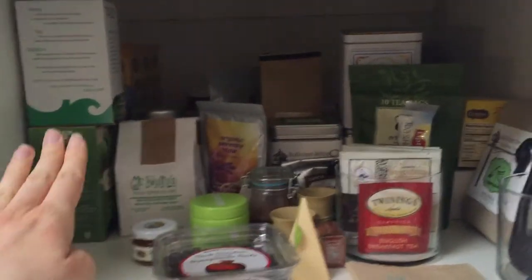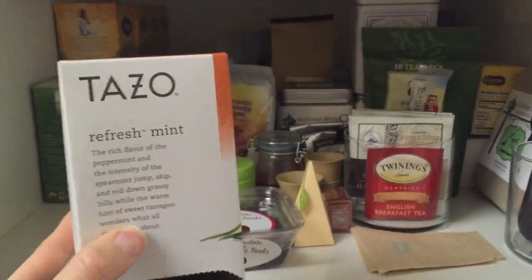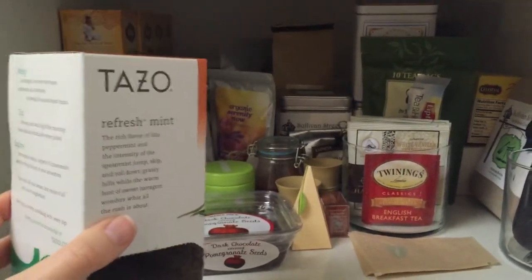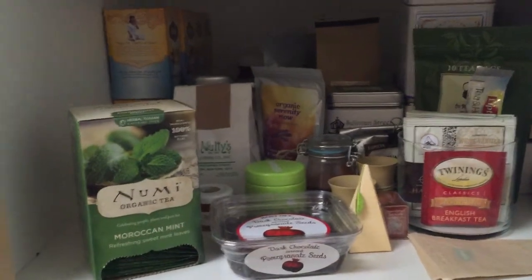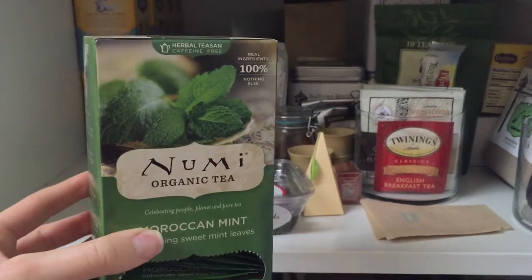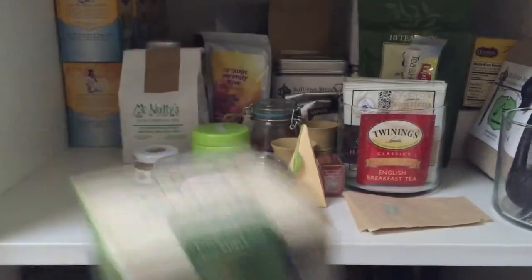The rest of the teas in boxes are all herbal teas. First are two mint teas. This is the Tazo Refresh — I really love mint teas after dinner, it's just a good basic mint tea. My favorite mint tea is the Numi Moroccan Mint. I love this — I've gone through tons of boxes. It's not too overpowering, so if you don't like super minty teas, this is really nice. Definitely a must-try.